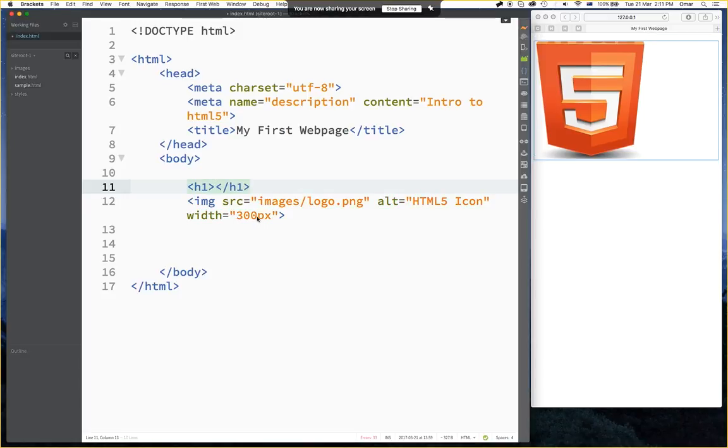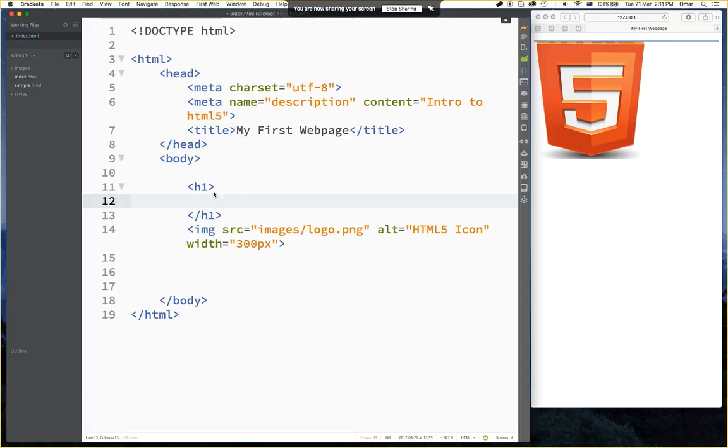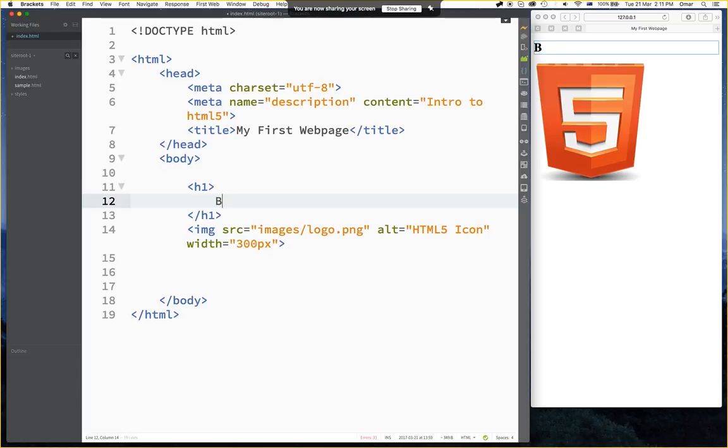And as you can see, it also closes and opens brackets. I like having things on several lines. I don't know why, it just makes it easy when I'm teaching, but I'll do that. So in here, I'm going to put something like big red heading. As you can see up there, it's coming up. You guys see that?